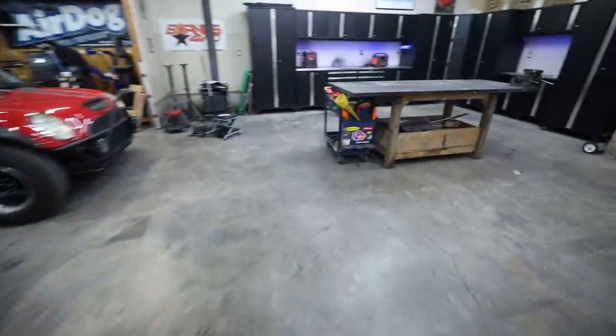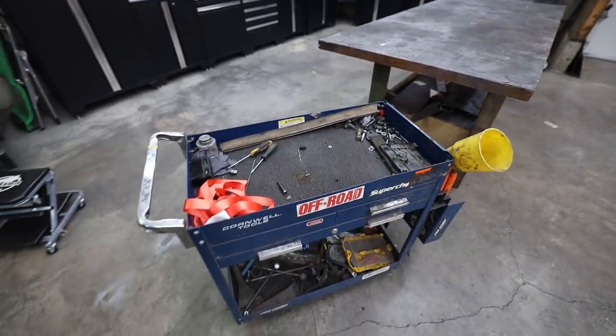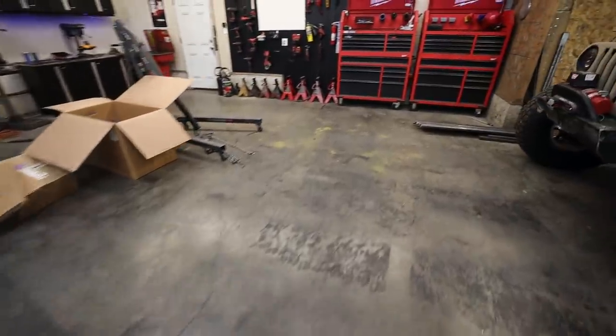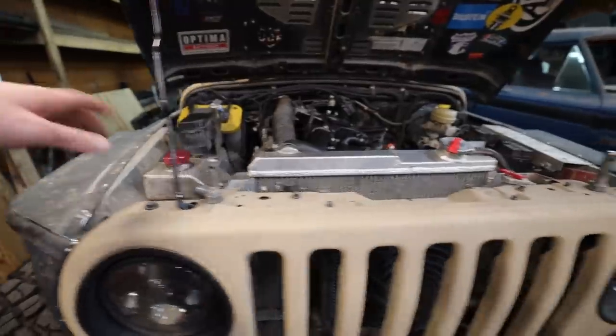That's one piece of advice. Another piece of advice, if you've never pulled an engine before, is get yourself a cart, clean that cart off, and put all the tools that you think you're going to need right there on the cart. Once we get all the tools we're going to need to pull this engine out and it's just right there on the cart, it's going to make this a lot easier and you won't have sockets and all this stuff falling into the engine bay.